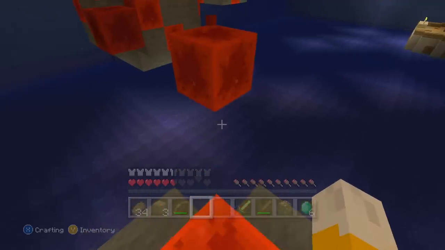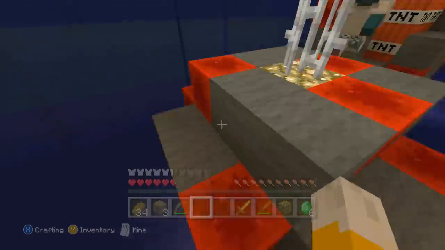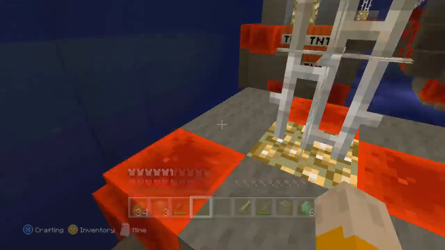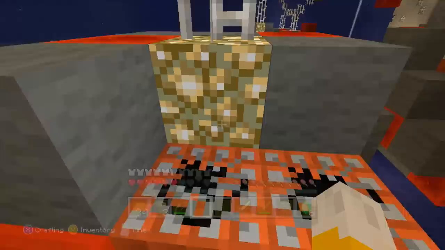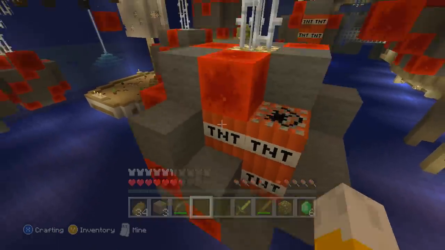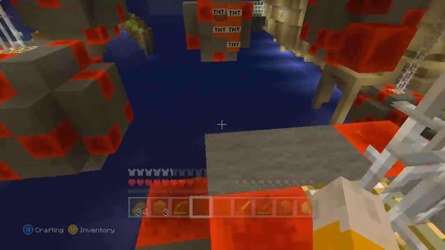Now, is your health going up? No. I think it's health regeneration off then. Really? Natural regeneration is off. Is that what you've been turning off? You turned off like everything. Well, it said turn off all host privileges, or like all the settings, before the update though. I don't know, this map's new. This is pretty much brand new, this map.